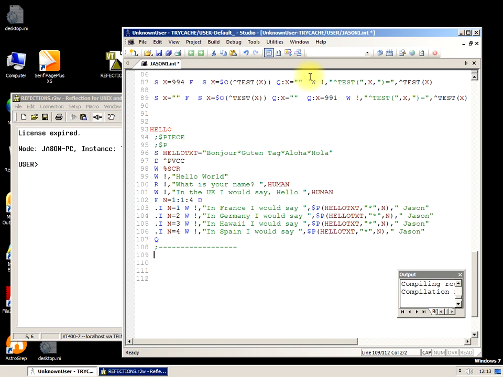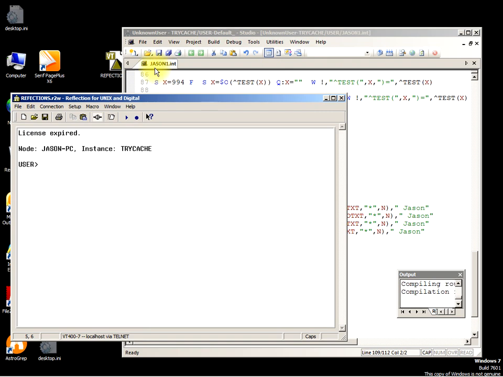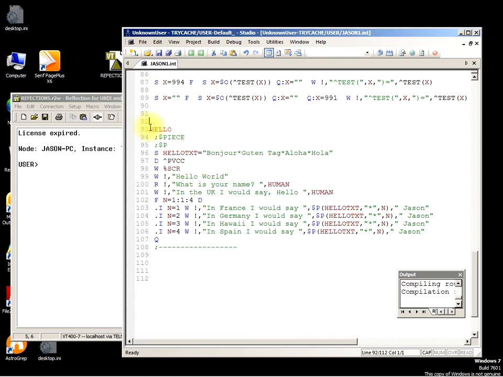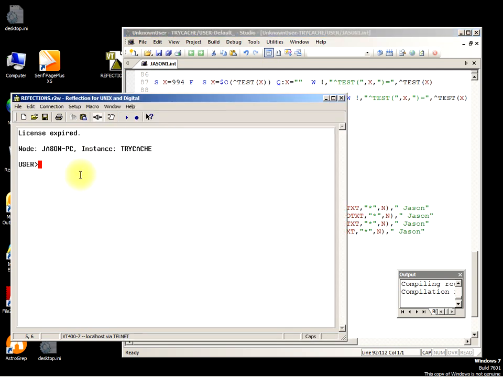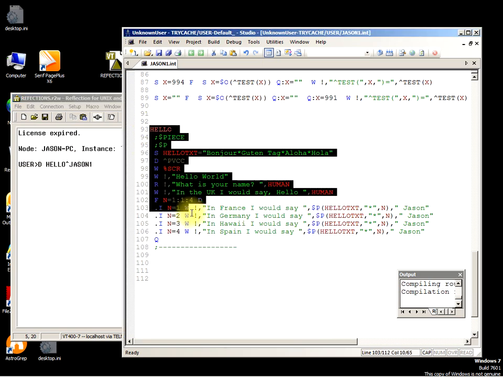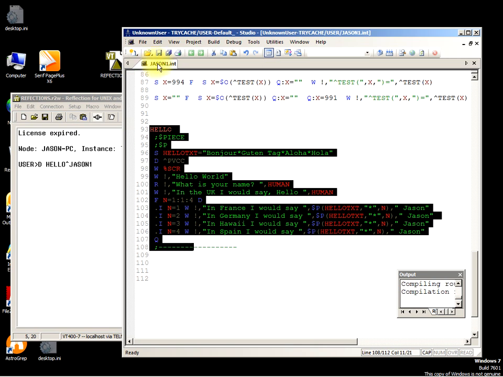So what we need to do now is we need to run this particular routine. So the routine is called JSON1, and the line we want to run, or the code, starts from line hello. So what we need to do is do hello^JDPJSON1. So we're saying then we're going to tell the computer to do some code, do hello within JSON1.